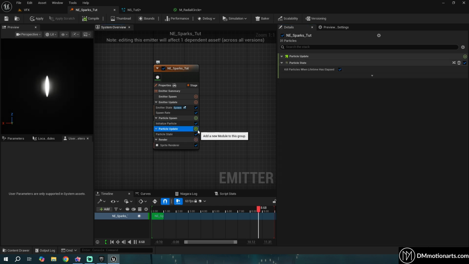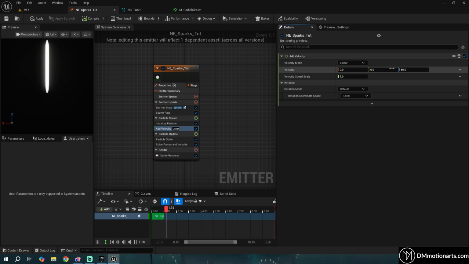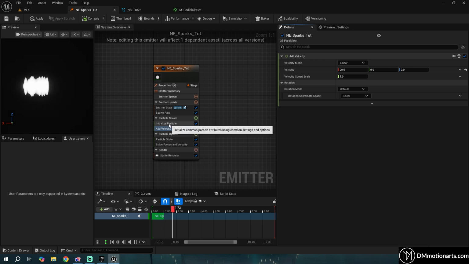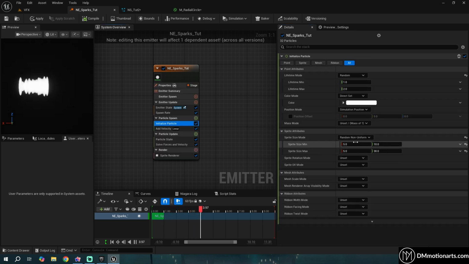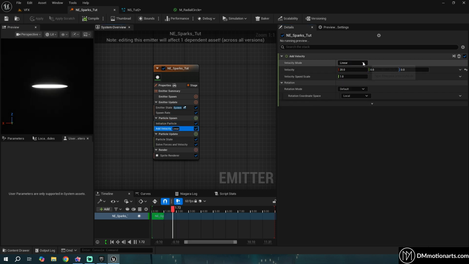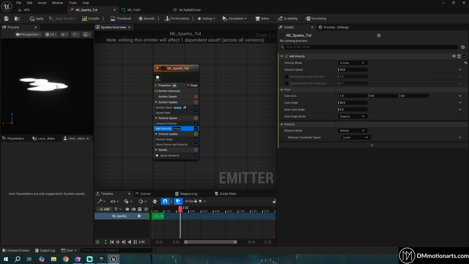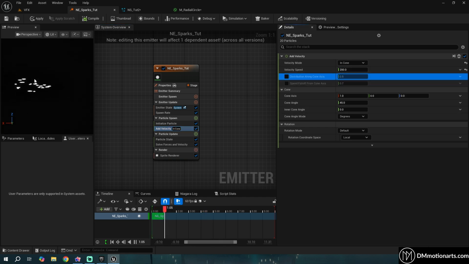In the particle spawn, we will add velocity. Fix issue, we will not do at the top, we will do at the side. So something like this, we need to change this. So 10, 5, 30, 5. So we got something that is pushing on the left side. This velocity, I don't want to add as a linear, I want to add it as a cone. So imagine there's a cone like this, we are adding stuff. Okay, let's do 200 so that it's fast.